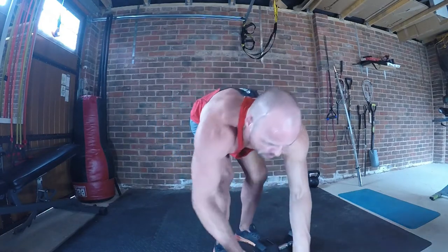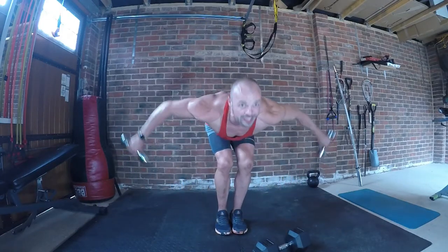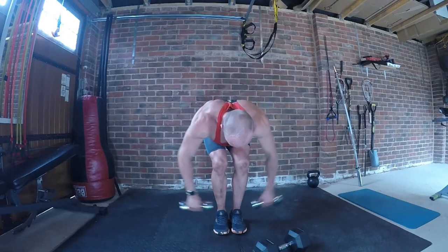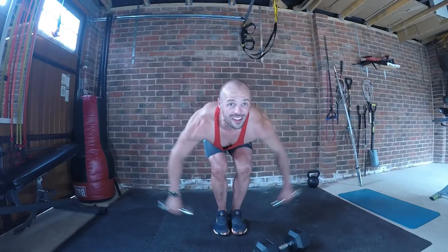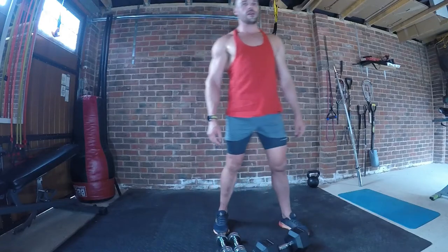Three, two, one, let's go. Meadows, band or dumbbells. Chest down. Pull back with the shoulder blades. Rear delts. Keep going until they hit the beep. Load them up. Come on. And down. Very good.